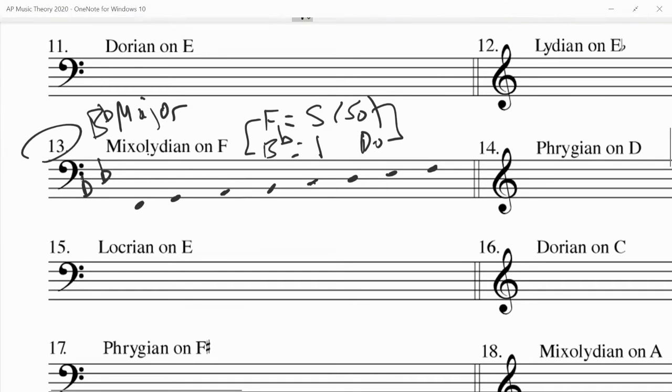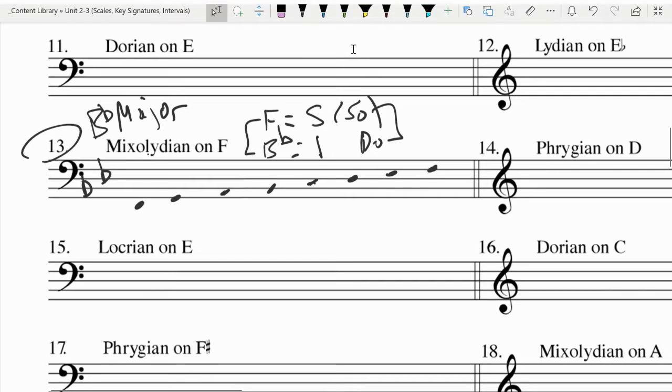The other way to do this is to start with PADMIL. If you're going to do parallel, in that case, you would say, okay, well, Mixolydian, if we use the PADMIL, P-A-D-M-I-L, Mixolydian is a majorish scale. So we're going to start with the Ionian scale, which would be F major. F major has 1 flat, on B. And then we're going to flat the 7th for Mixolydian, which means we would flat E to E flat. And then that gives us the key signature of B flat major, which is the relative major of F Mixolydian, 2 flats.